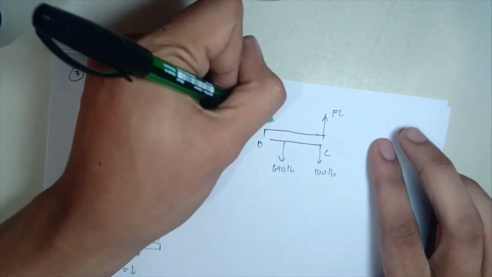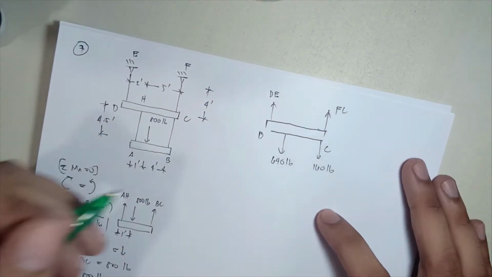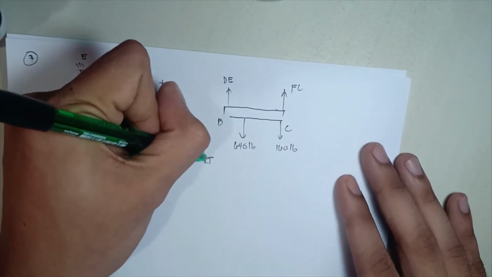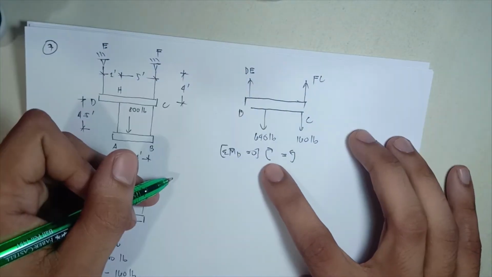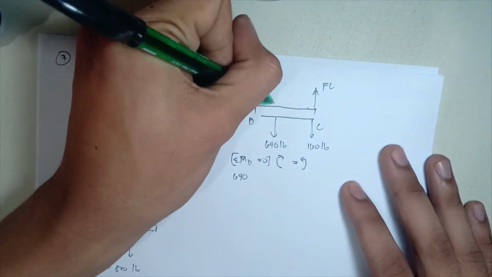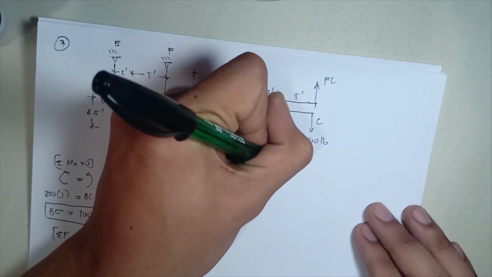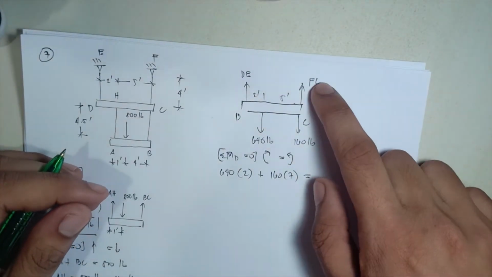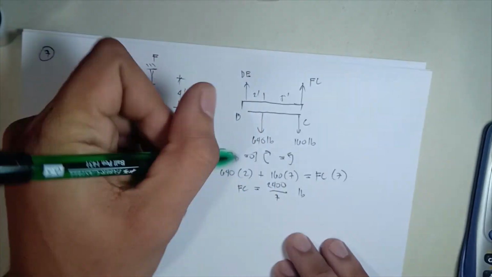This is the force FC. And may force dito tayo na DE. Then summation of moments ulit. Tapos summation of force vertical. So first, solve muna natin yung FC. So pwede tayo mag-moment at D. Summation of moments, point D equals 0. Or equate natin clockwise sa counter. Mag-create ang clockwise is 640 and 160. So 640 times yung moment arm. This is 2 feet. Tapos ito 5 feet. So 640 times 2 plus 160 times yung moment arm ng 160 is 7 equals, yung mag-create ng counter is FC times 7. So FC is 2,400 all over 7 pounds.